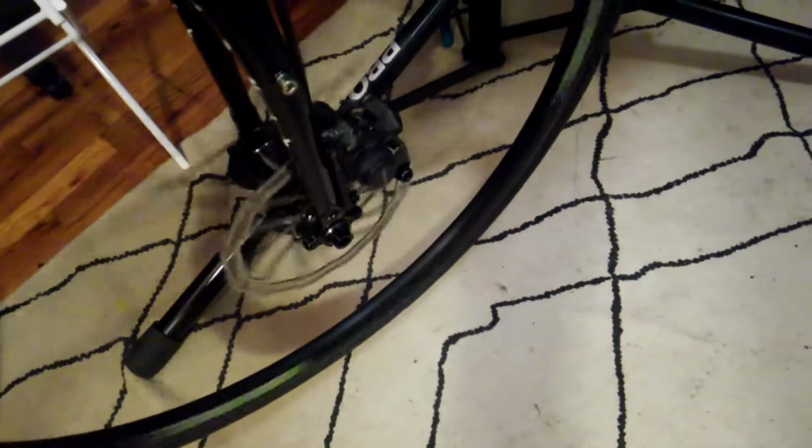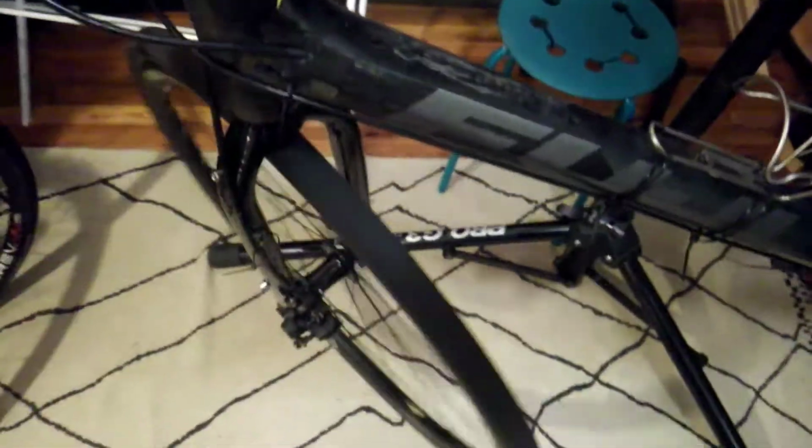The other side of the new fork with that flat mount style Shimano. I don't remember the model number. It's like RS35 or 305R or something like that. Fork feels pretty solid.